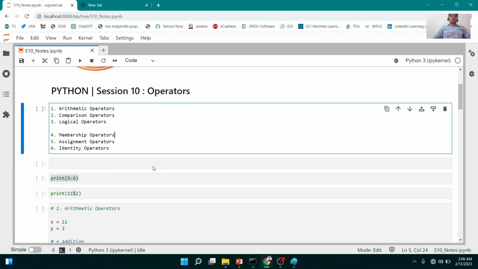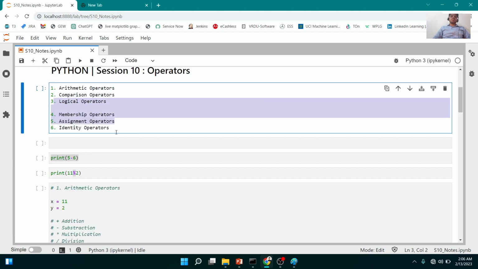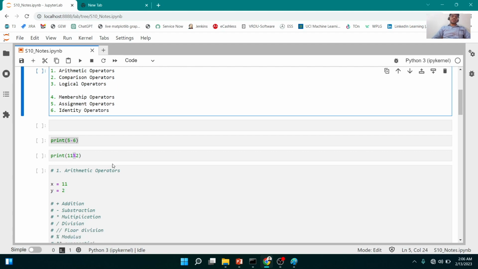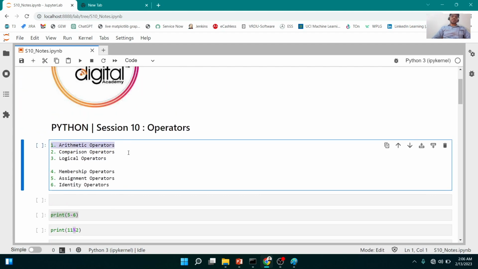Okay, so that was all about operators. Operators are special symbols which have a special meaning. They convey something to Python, and they are categorized differently. You have arithmetic, comparison, logical, membership, assignment. Arithmetic is nothing but plus, minus, etc., the mathematics ones. Comparison helps you to do comparisons. Logical helps you to connect multiple conditions. Membership checks if the smaller data is part of the larger data.